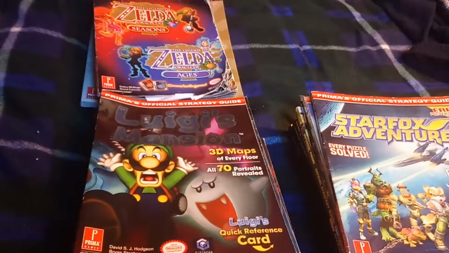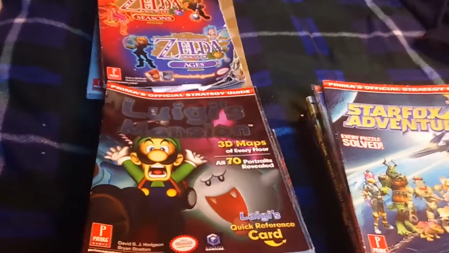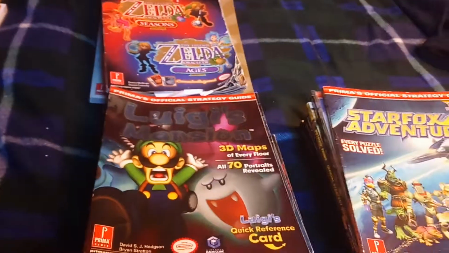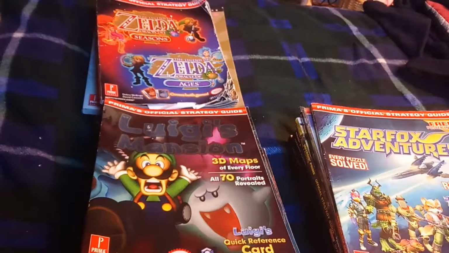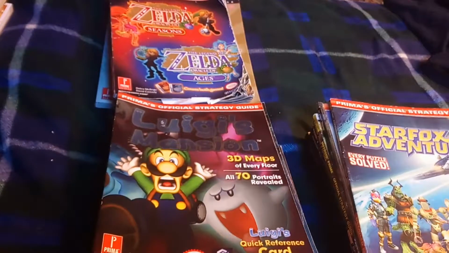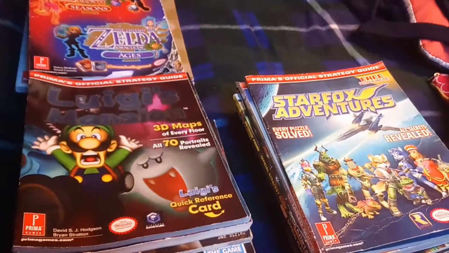Before the internet was the beast that it was, one of the places that you could go to get help on a game was a game shop, and you could buy a strategy guide for said game and get the help that you needed if you were struggling with a certain game. And strategy guides have always been a very special part of my life and childhood. And I still buy strategy guides today.